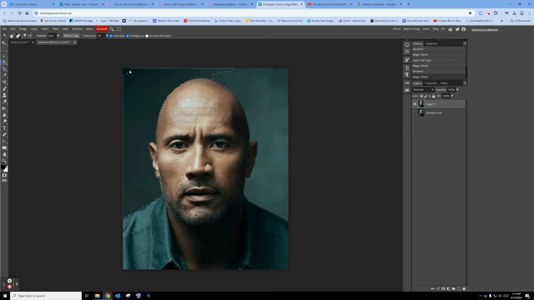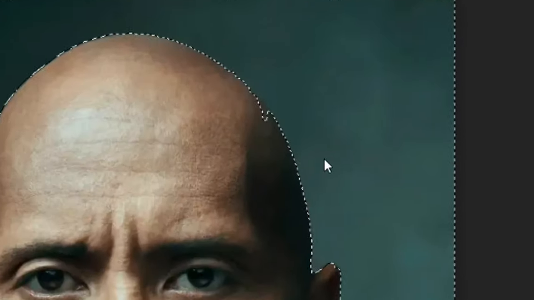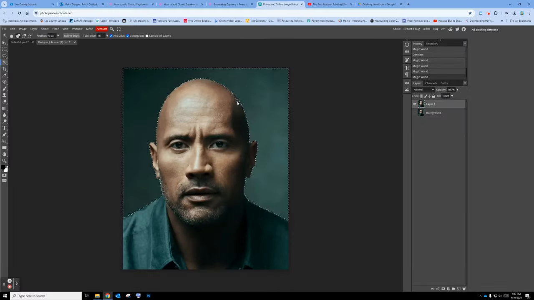And now we're going to click, I got this little corner. I want to click up in there. And I'm going to move my mouse over to the right side. And I'm going to keep clicking until the marching ants are just around the background. And look carefully. I have an extra piece I've cut out of his head. And I want to fix that.